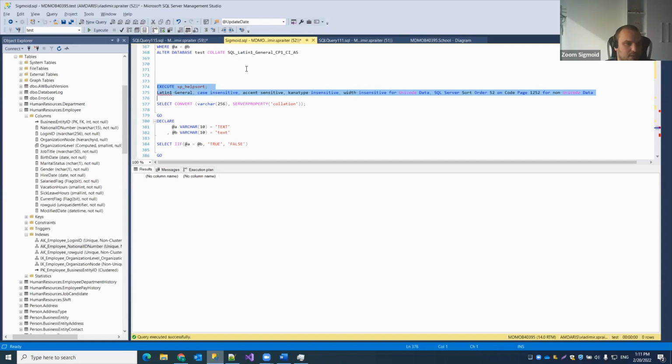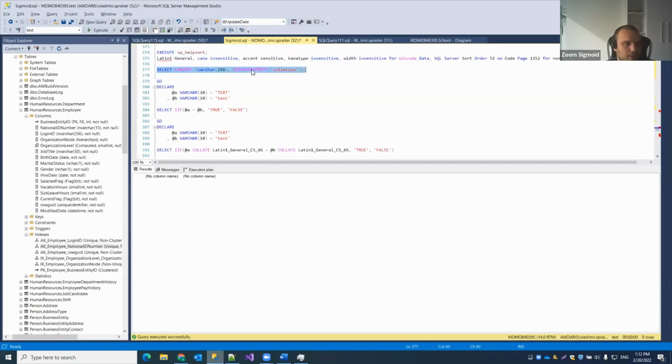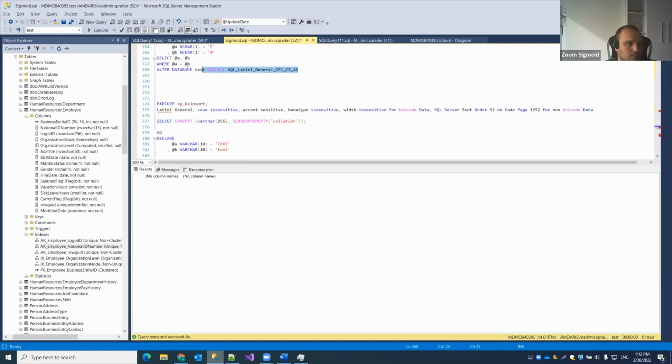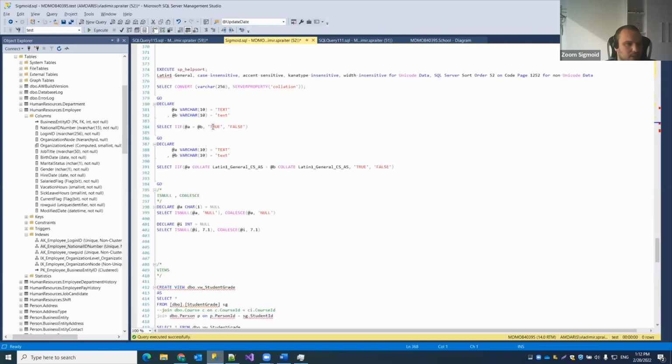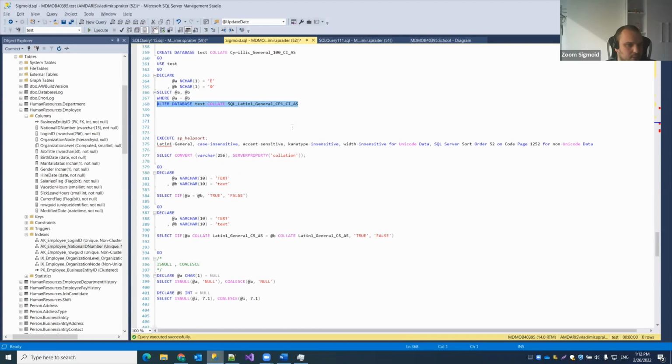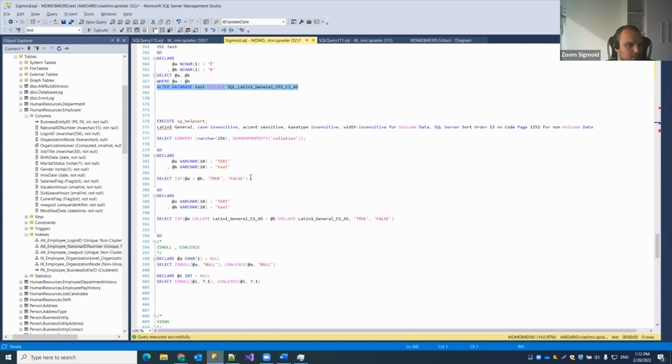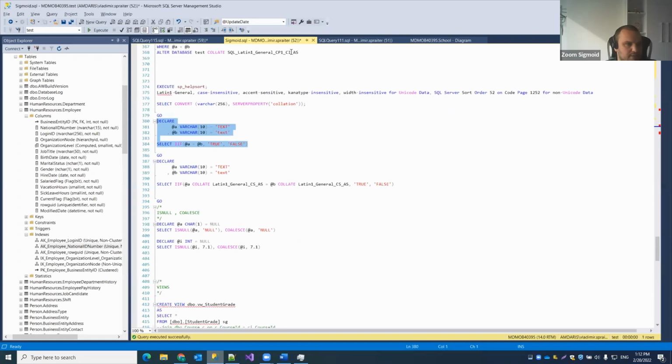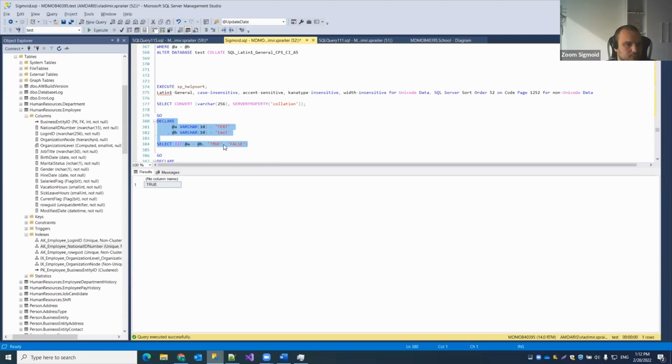Yeah, as an example of collation, let's change the collation, and it's case sensitive. Yeah, it's case insensitive.